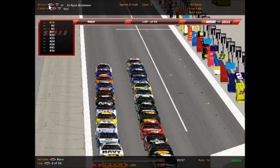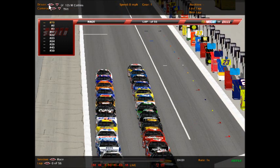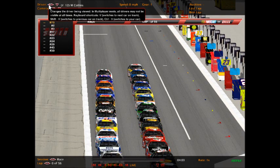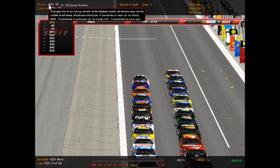Next row down after that will be Ryan Brommer in number 5, the GMAC Chevy, and number 1, Bobby Frazier in the Yellow Transportation Dodge. Next row down has number 12, Mitchell Collins, and number 74, James Henry. Then after that will be car 7, Zach Winkle in the Geico Chevy, and way back in the field, Jesse Turner in the Castrol GTX Chevy car 27. His wins this season came in the second Pocono event, as well as the first race at Martinsville.